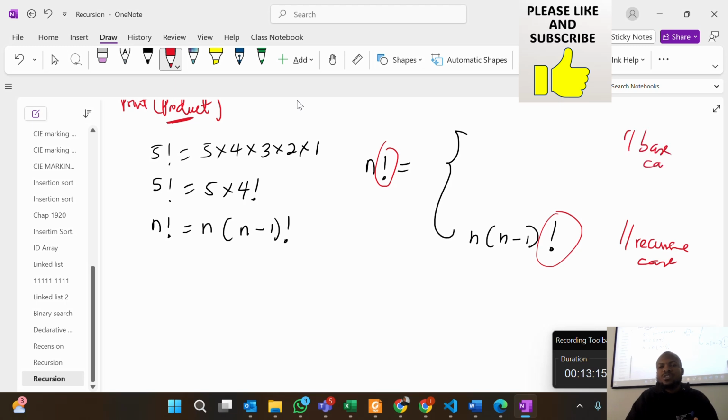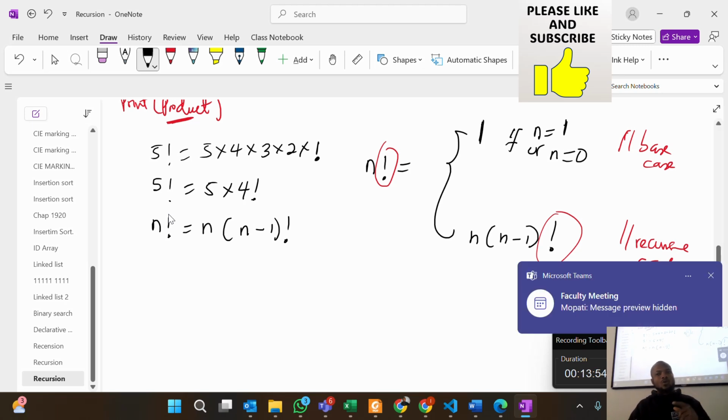So what we need to do? Set the base case. And how do you set the base case? You must identify the base case, right? If you take a look at this expression, where does it end at? That means the base case is 1. Is that understood? We can also say the base case is 0. The base case is such that n factorial will be equal to 1 if the number is equal to 1 or if the number is equal to 0. Because 0 factorial is also 1, and 1 factorial is also 1.